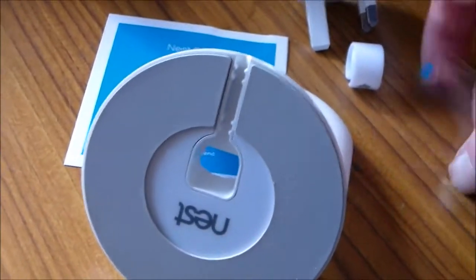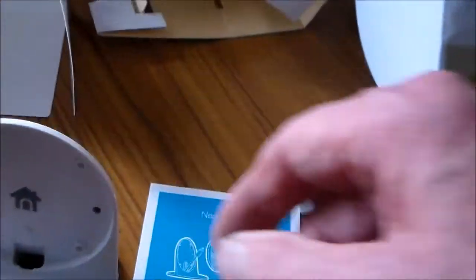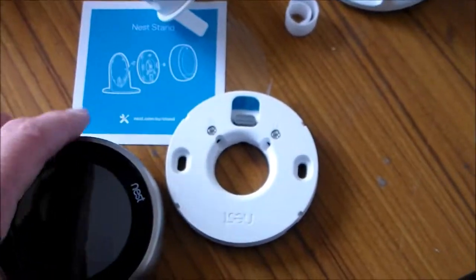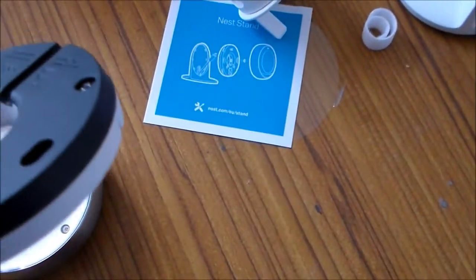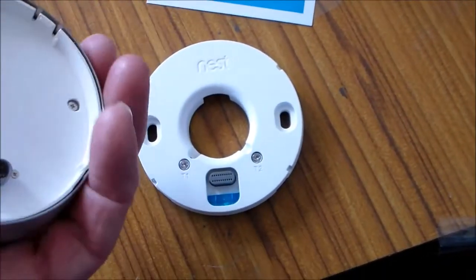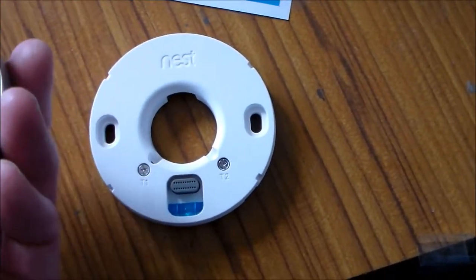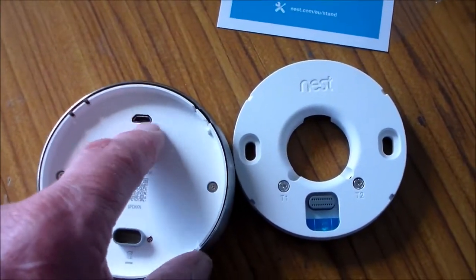When you peel off the plastic protective bit it exposes a rubber base which means it doesn't slide about very easily, so it's quite a good weight and it doesn't slide around. There's the Nest thermostat and the wall mounting device - this thing just fits by a couple of screws onto the wall, takes the 12 volt wires T1 and T2 into there from the existing thermostat. Then the Nest thermostat plugs into that with a multi-pin plug. And there's the socket for the alternative USB connection.